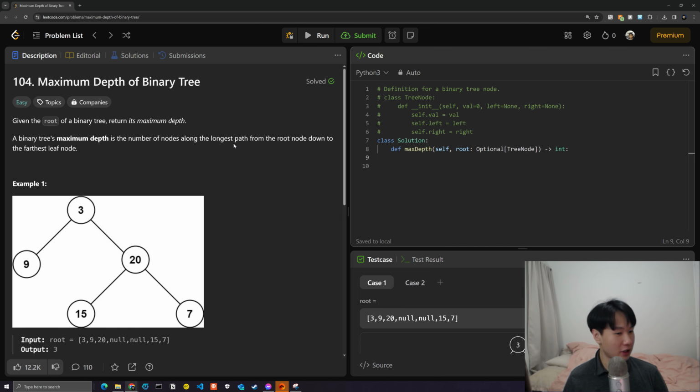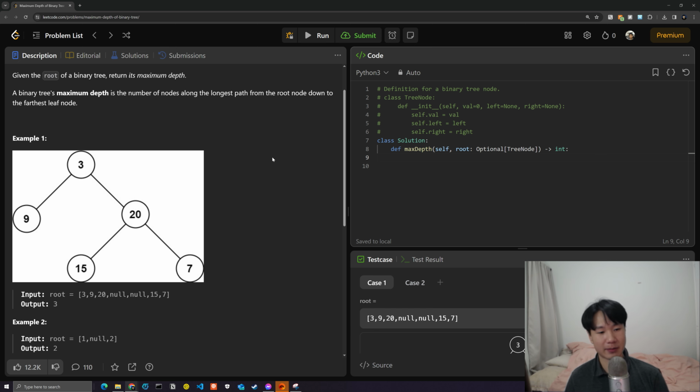So there's going to be a couple different ways of doing this. The first one is by using a recursive depth first search, which can be really simply implemented by returning 1 plus the maximum of the left value and the right value. I'll go ahead and quickly write this up just to show you guys. So we want to return 1 plus the maximum of self.maxDepth(root.left), as well as self.maxDepth(root.right). And then we'll have the base case: if not root, return 0.